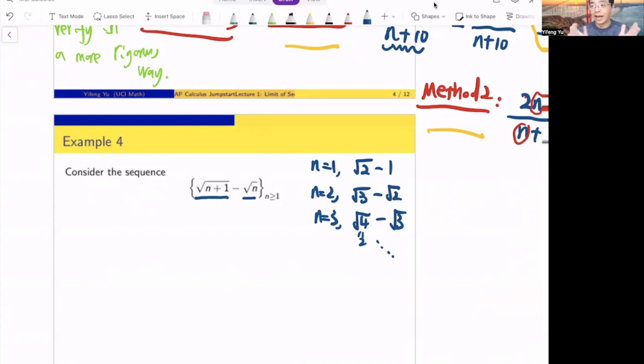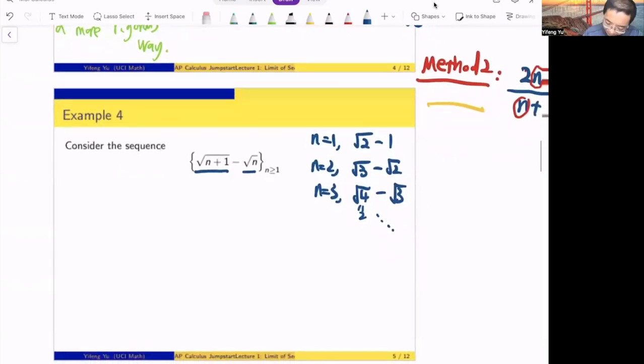Yes, we can do that, but again, it's just not very efficient. You have to have a calculator to do the square roots. So are we able to find a simpler, more efficient way to find the limit? Here, the main difficulty is that when n goes to infinity, meaning n gets very, very large and increases, both of these terms increase to be very large. But then you have very large minus very large. What will happen eventually? It's not so clear.